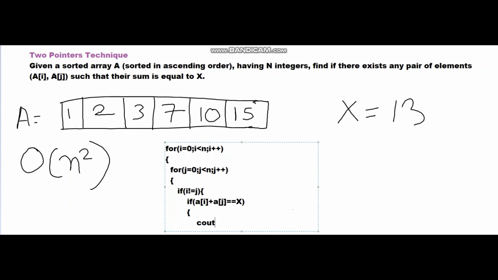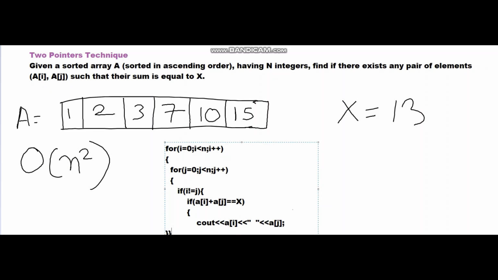You can print out the numbers, ai and aj, and similarly add the closing brackets.